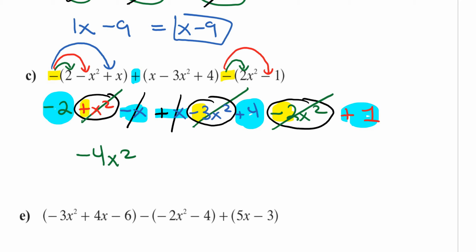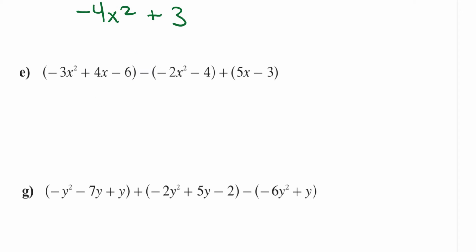Sorry, that should be right. So -2 plus 4 is positive 2, and positive 2 plus 1 is going to be positive 3. So 4x squared plus 3 is my final answer for that one. All right, let's move on.